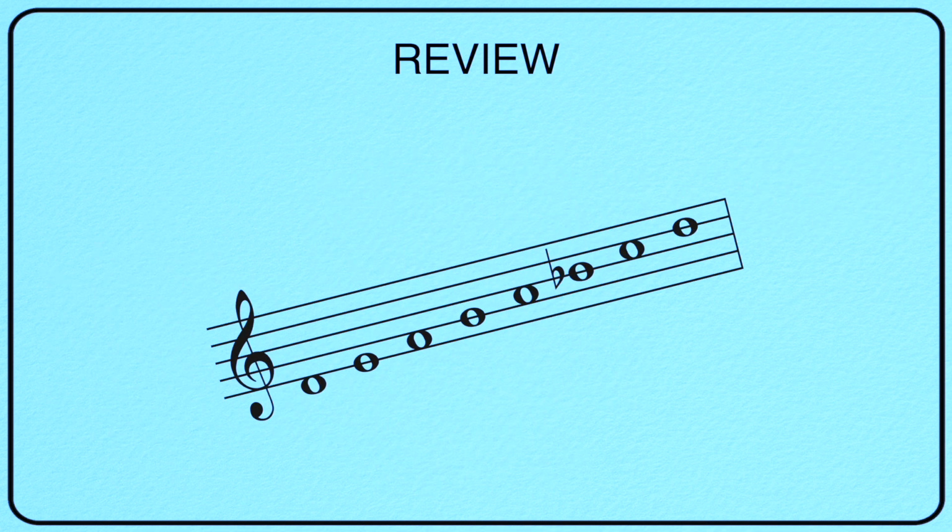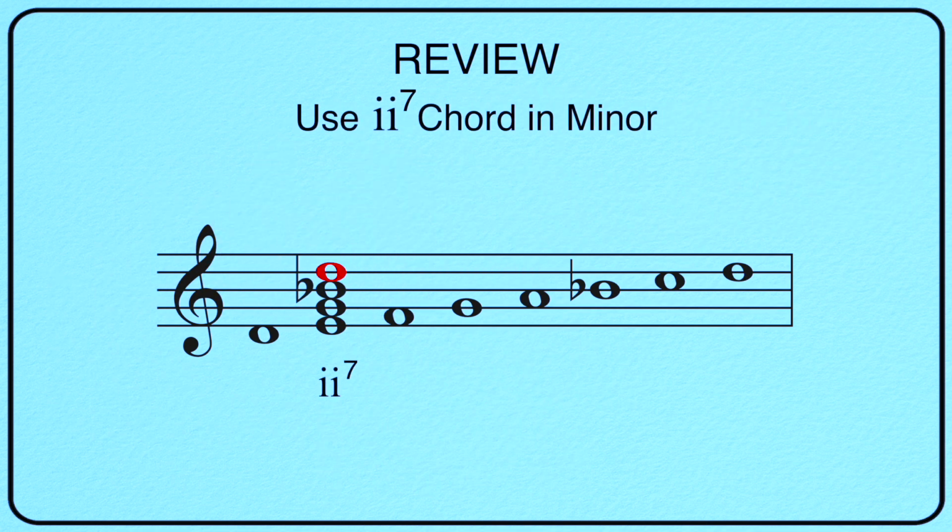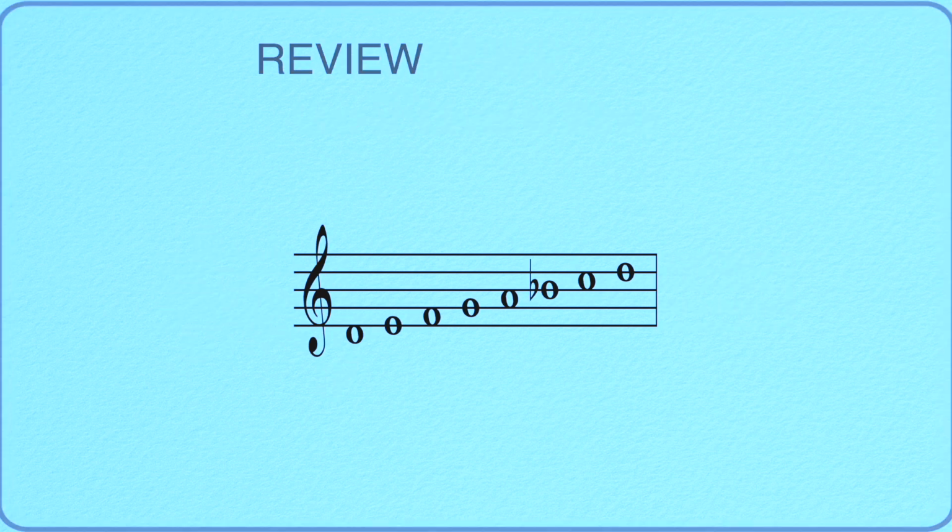And last, in minor keys, it's usually best to add a 7th to your 2 chord, for a 2 half diminished. This gives you a more plaintive sound and a better preparation for the 5 chord. And the 2-7 works just as well in major keys. Super job on the supertonic.